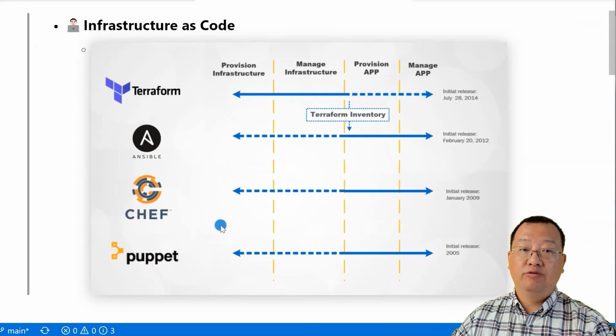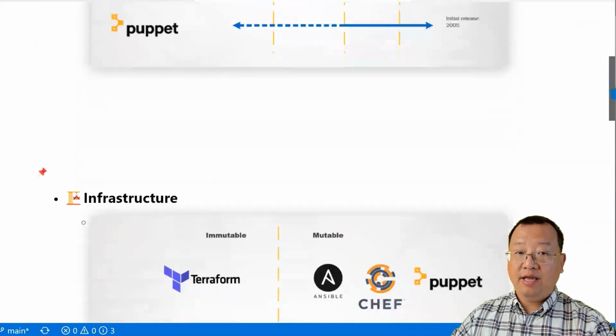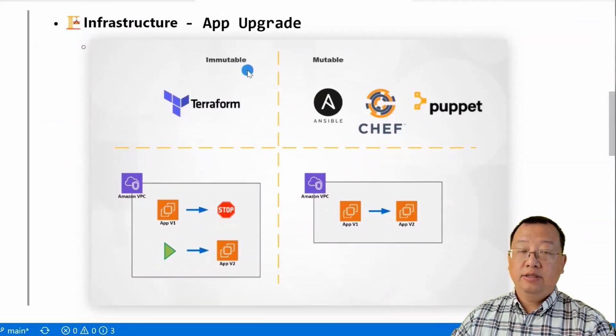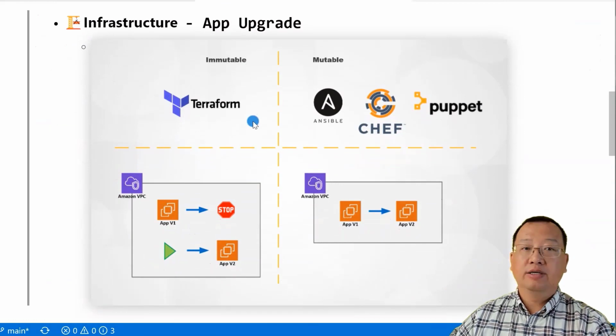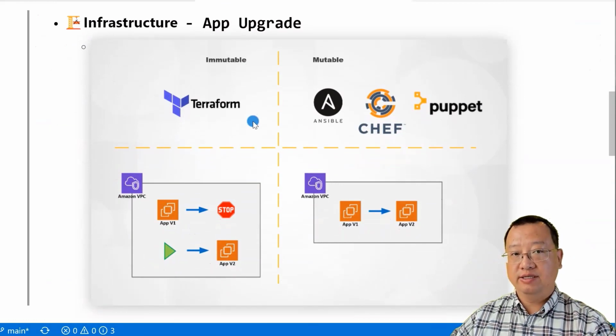Let me repeat the answer of what Terraform cannot do. Terraform is good for provisioning and managing infrastructure in multiple clouds, but it's not designed for creating and managing applications. Here's an example of how Terraform upgrades an application in an AWS EC2 instance. Terraform's created resources are immutable. So when upgrading an app, the existing app v1 EC2 instance is destroyed and an app v2 EC2 instance is created. This process takes more time.